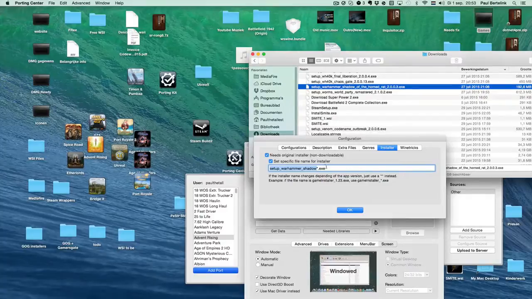So that's a cool feature, because then you don't have to select it manually. So it will auto recognize it. So always fill this in when possible.